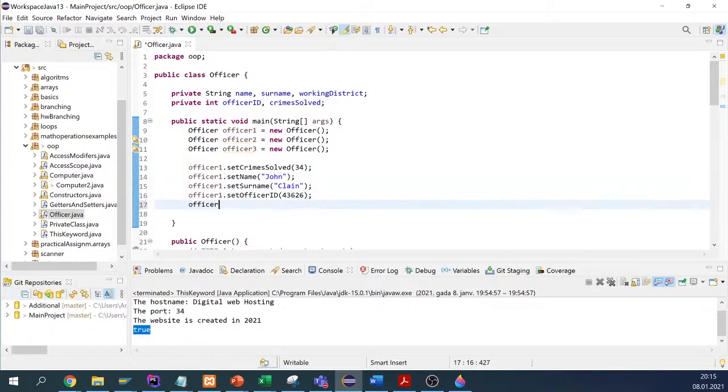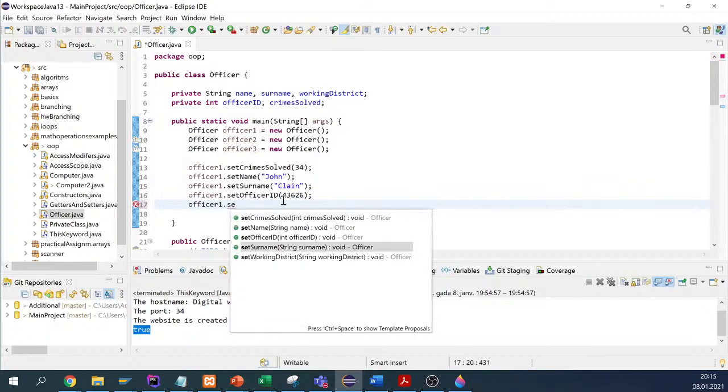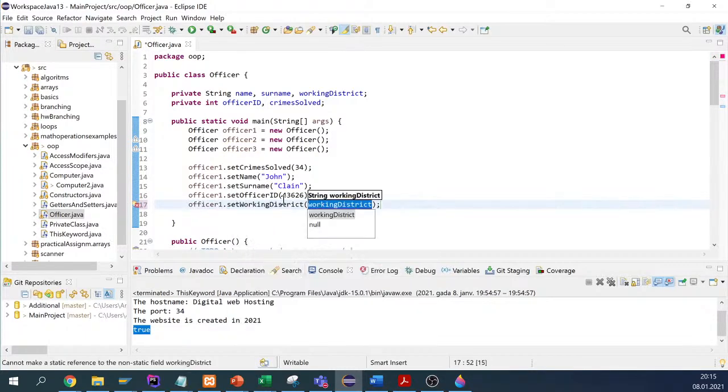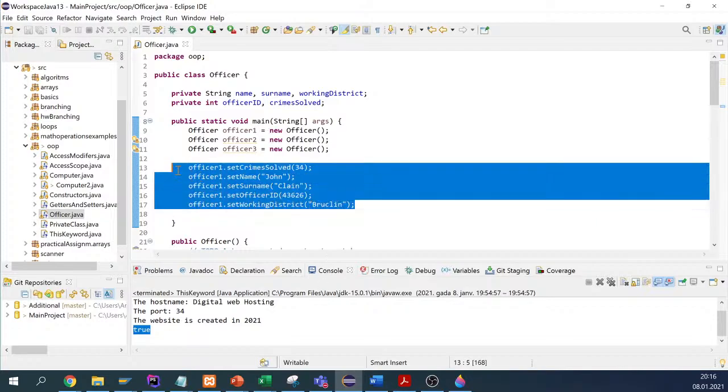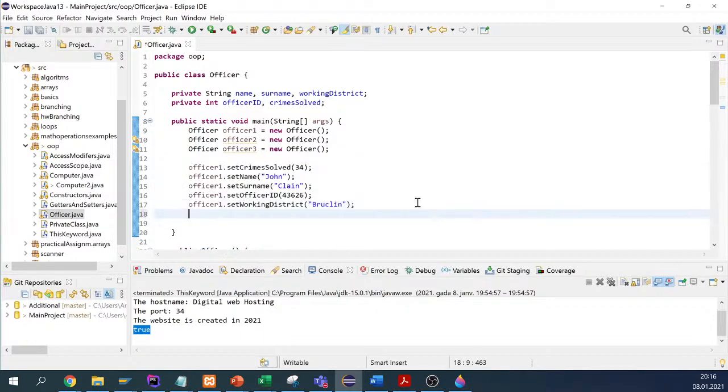I will set district, Brooklyn, something like that. Maybe I will just print for the first officer, but okay, let's quickly create the other officers as well.